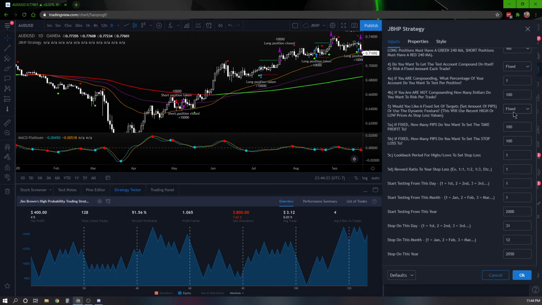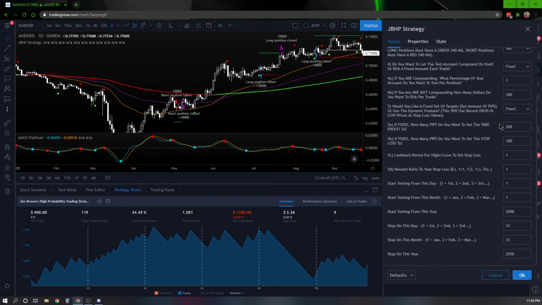Now, if you want to use a fixed amount every single trade, mainly because you might be using an ATR or some other method where you know the daily amount that maybe your pair moves, you can stick with these fixed numbers. Here we're representing a 1-to-1 reward to risk, but if you wanted to change this so that it was, say, a 2-to-1 reward to risk, you could simply change this number from 100 to 200, and it will automatically alter that to a 2-to-1 ratio, and you'll see that the numbers and the data down here have changed.